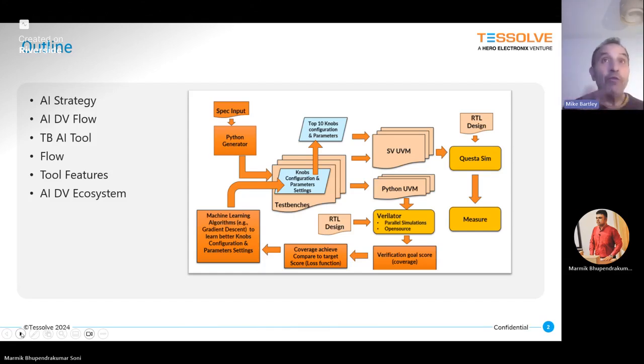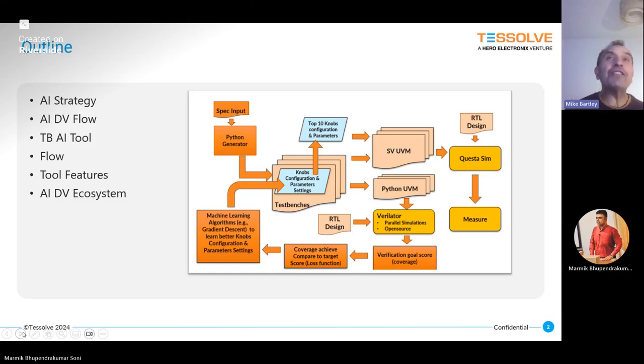Okay, so we've gone for a flow where we use Python test benches, which we can compile and run on a Verilator test bench using an RTL design. That could be Verilog or System Verilog or VHDL, but we can compile that on Verilator into a binary, and then effectively we end up with a binary that can run across multiple machines. We generate simulation data from that, and that goes into our machine learning process.